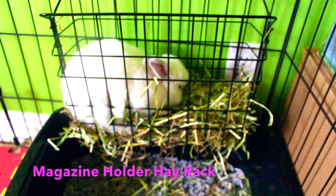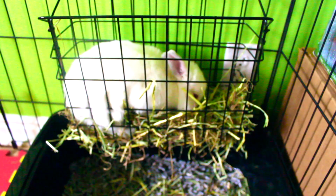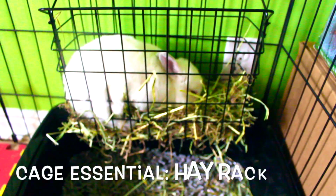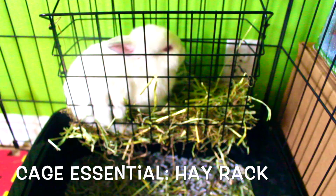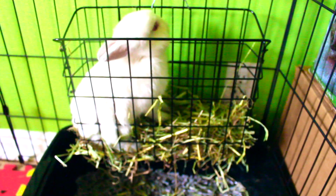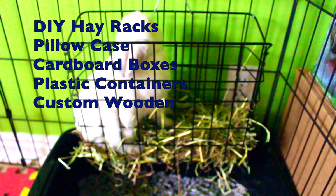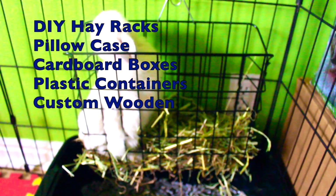Above this litter box, I have his magazine holder hay rack. I think hay racks are really important to have because if you place your hay just in the litter box, you're going to find you have a lot more waste hay and it's not as clean. I think the best hay racks are DIY hay racks, and I've seen people use anything from pillowcases to cardboard boxes to plastic bins to elaborate wood setups.